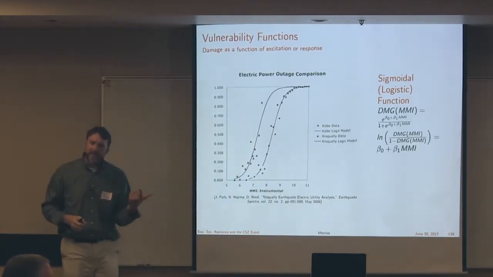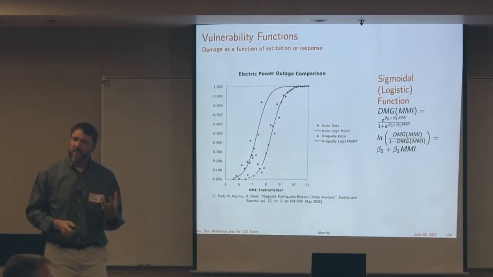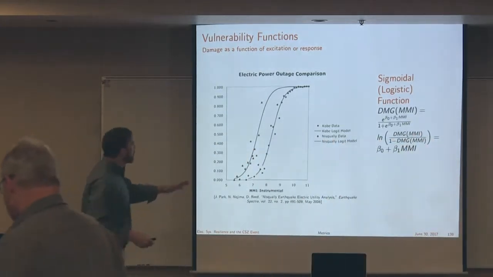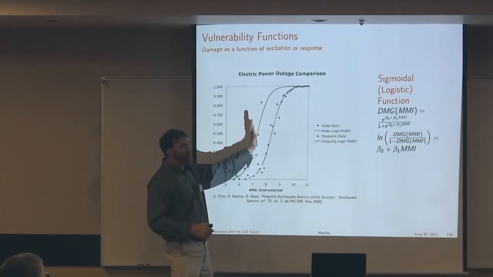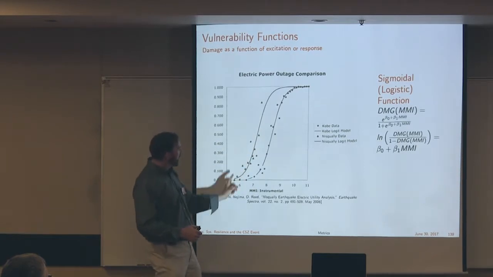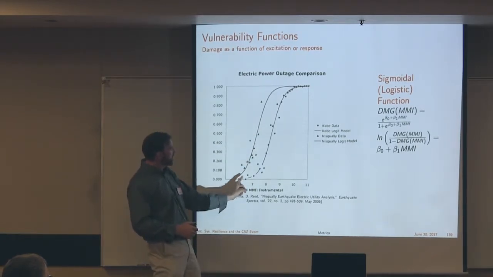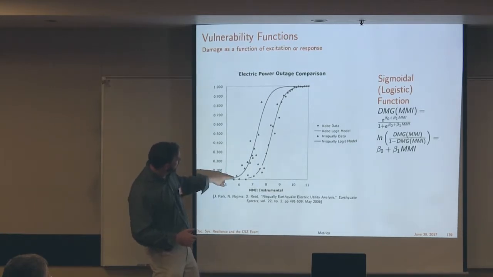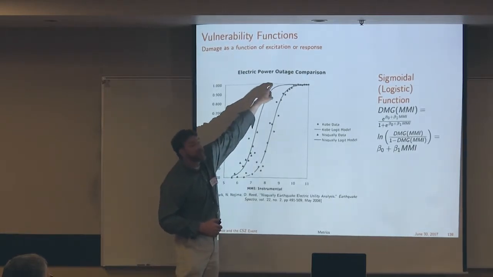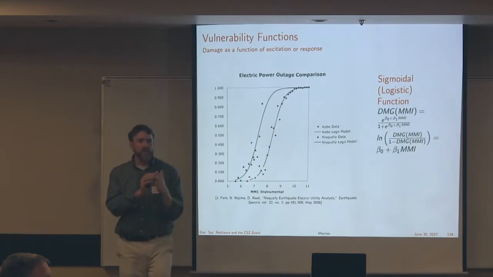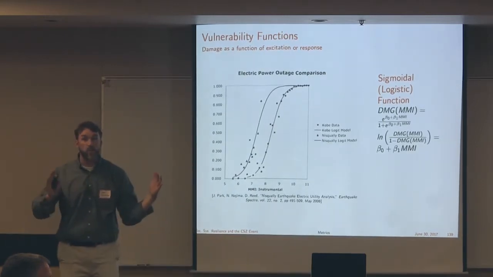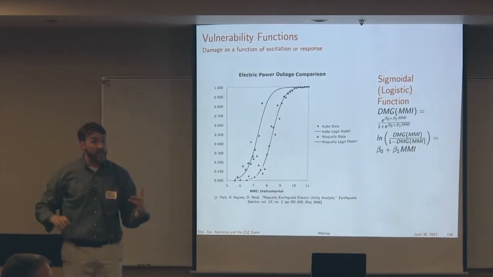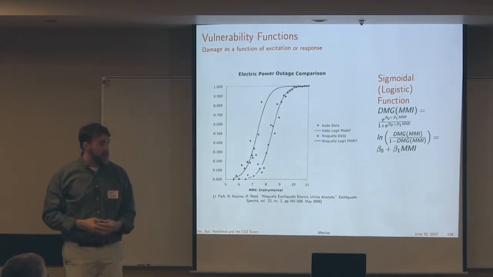And in that paper, they have an interesting discussion about the brittleness or ductility of systems. If you have a really steep line, that means that as you go from here to here to here, you won't have much damage because the bottom part of the sigmoid lays really flat, but then it suddenly shoots up and lays flat up here. So a steep line means you don't have damage, you don't have damage, you don't have damage, whoa, you have a lot of damage. And it happens really fast. They refer to that as a brittle system.